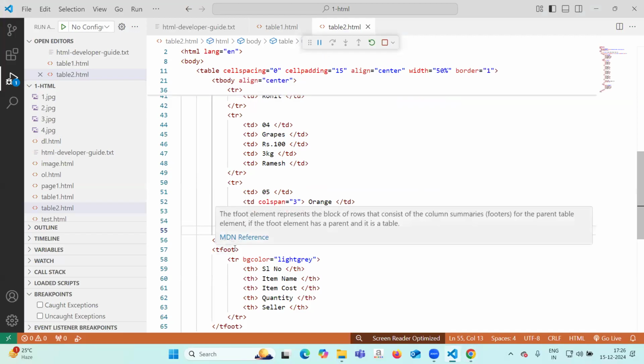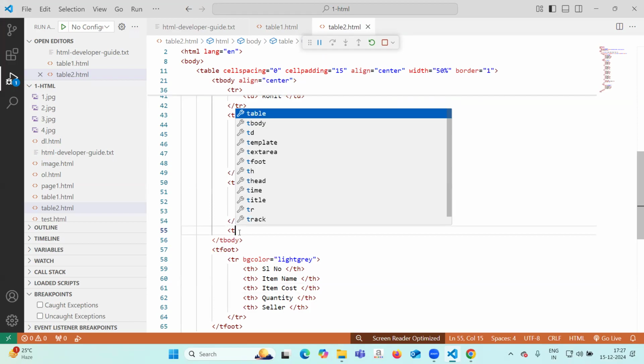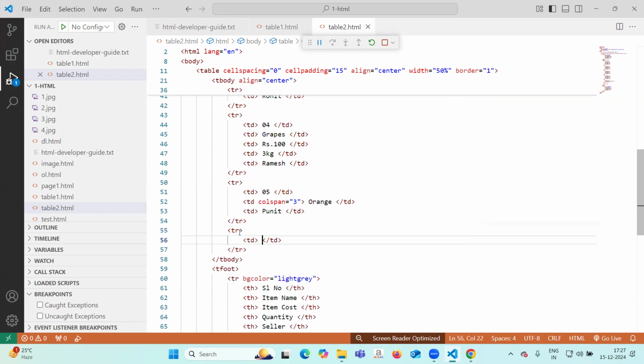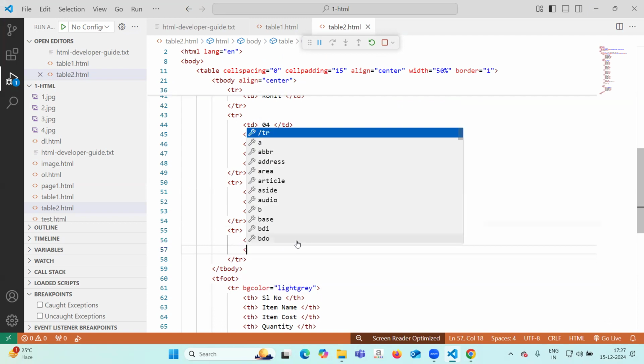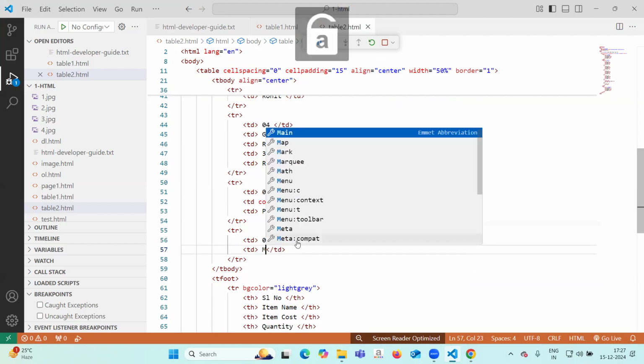We will write here a TR. That TR holds the TD 06. Then it will have a TD, right? Milk.